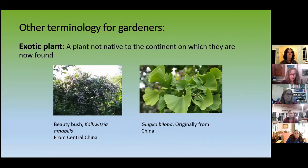What about exotic plants? These are plants that are not native to the continent on which they're now found. I had one in my yard in Canandaigua and I didn't even know what it was — a neighbor told me it was planted about 50 years before I came, called Kolkwitzia, or Beauty Bush. These guys are from central China. I also have a huge mature Ginkgo biloba tree, and of course they're from China too — though depending on your sources, they'll say Japan or Korea.